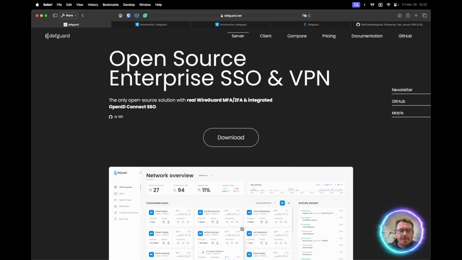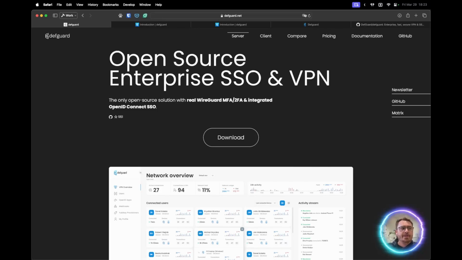Today, I will be discussing what DevGuard is and why we are building it, and I will be using a demo instance, which you can find a video and a tutorial about in our documentation and in our README. I will be using that demo instance to showcase it to you.